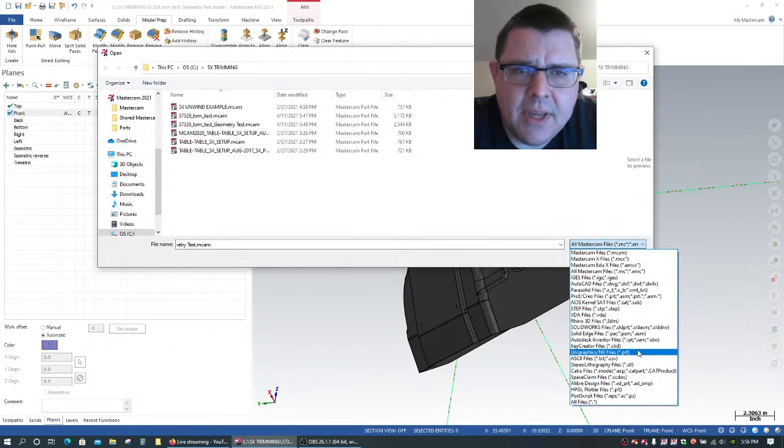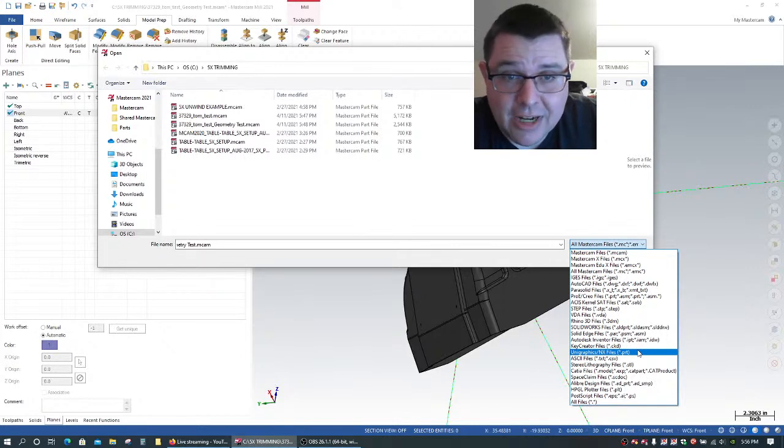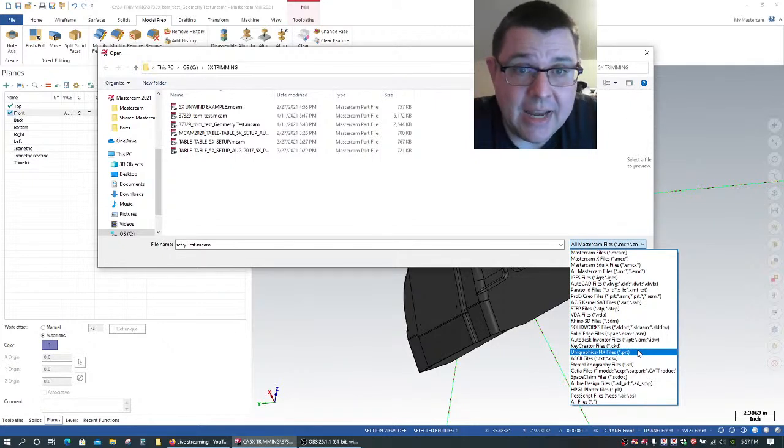And so if the guy exporting the model has a default export tolerance of 0.1 millimeters, well, that's 4/10. If it's 0.1 millimeters, that's 4 thou. So it's pretty easy to get bad geometry through kind of no fault of anyone's. It's not like the guy did it to you on purpose. He just didn't know what you needed. Nobody really told him, here's where this magical setting is that controls the output.